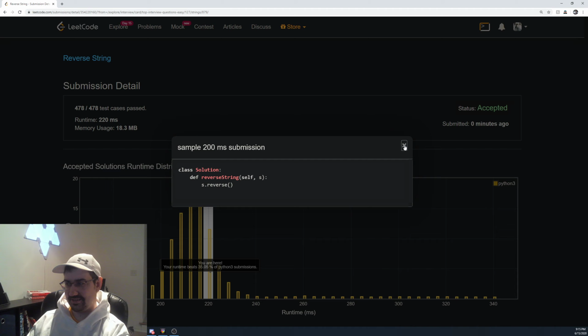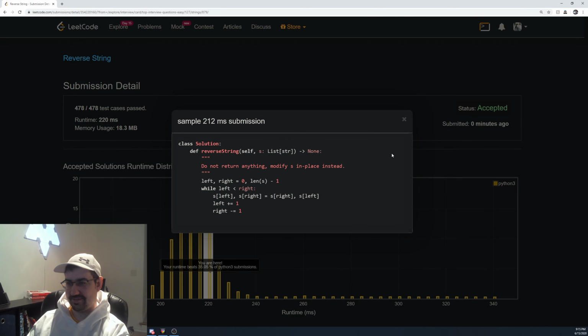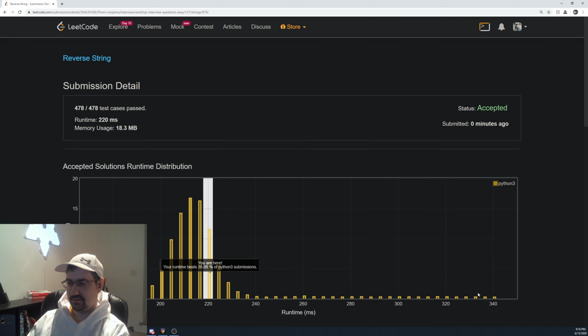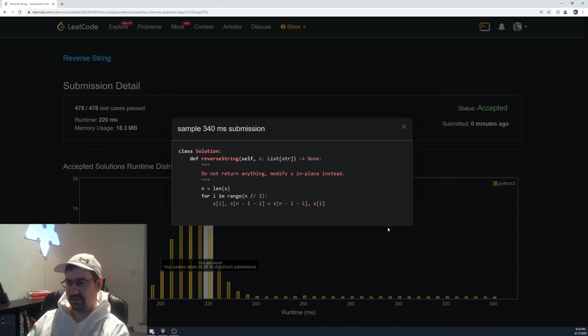Are these all s.reverse? Are you an s.reverse? Left, right. Okay, they did these assignments in one take, but other than that, this is the same one. So awesome there. And then what are these other ones? For i in range, n divided by 2. Okay, so they're only going halfway through, and that's not always completely true if you have an odd number. Well, actually it's doing floor division, so it doesn't look at the middle character. But for some reason, this is not as optimal.